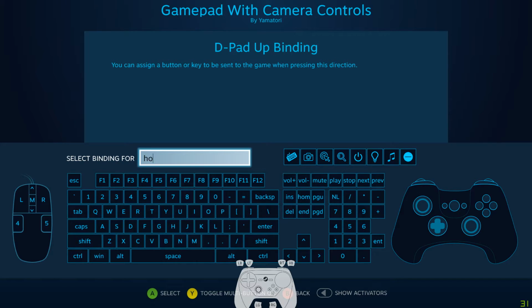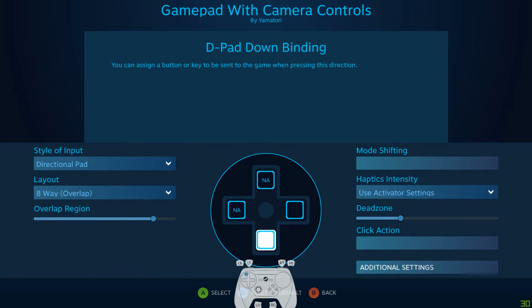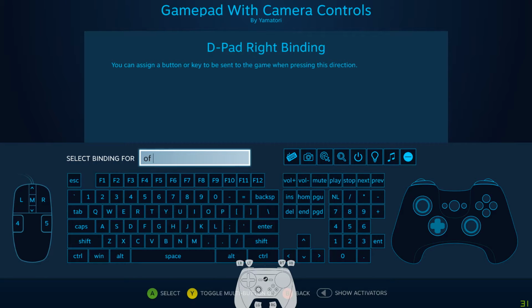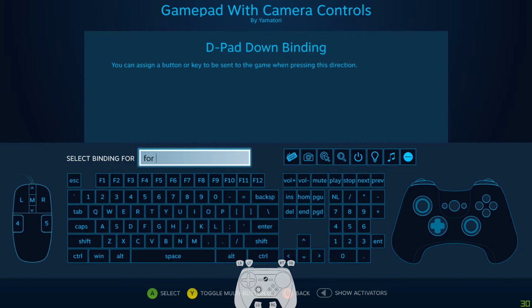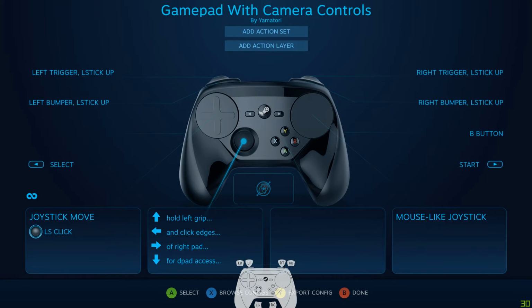So hold left grip, and click edges of right pad for D-pad access. And then those are going to be empty, of course.